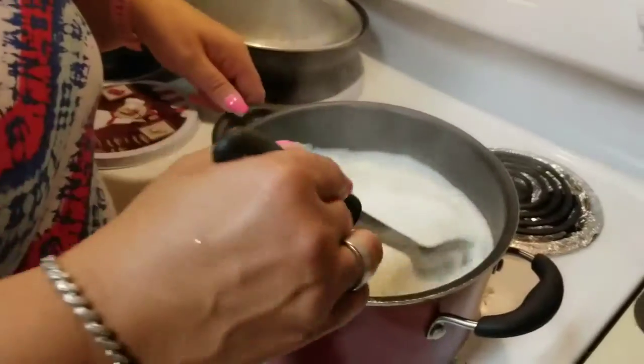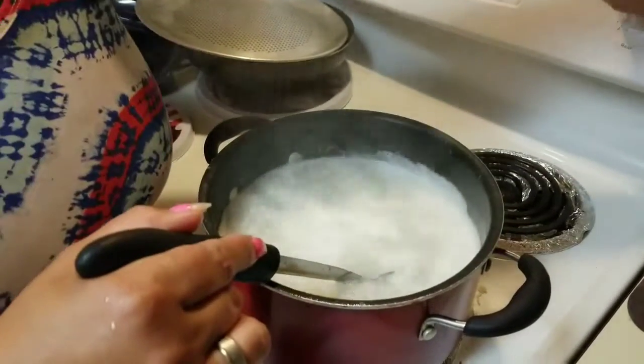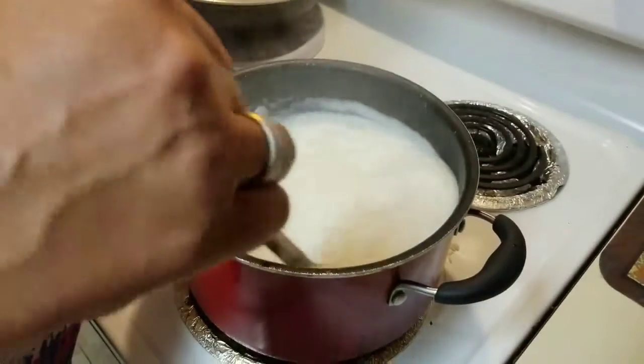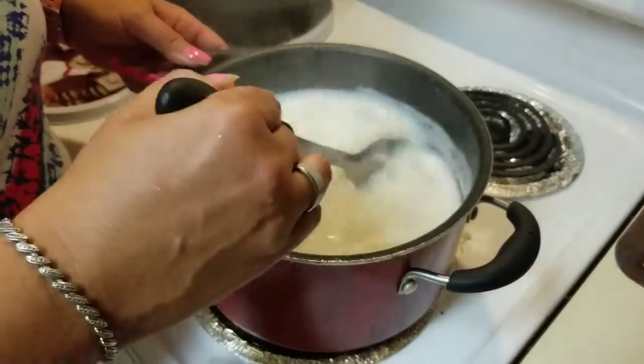As you can see, I've been stirring it. I'm going to continue to stir it, but now I'm really going to bring it down to maybe 4 or 5. I'll see as I go. I'm going to continue to stir it as it starts to vaporize, and we'll be back to show you what we do after that.